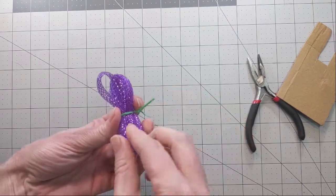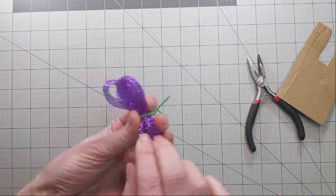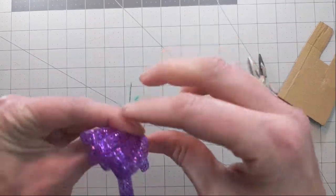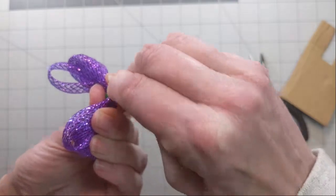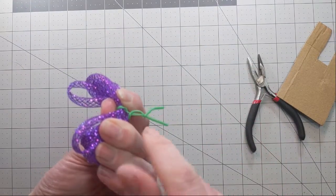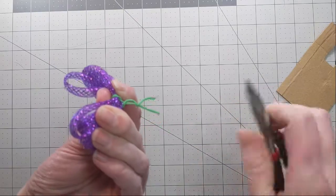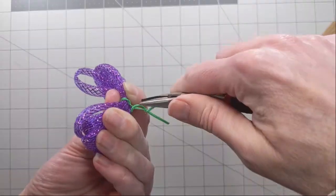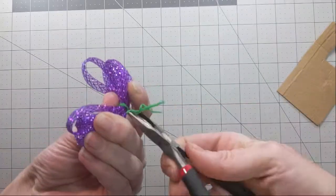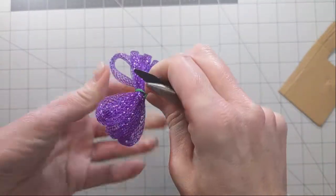Right now we want to get this tight. So with your 2 fingers, you're going to push it down. So see how I have that? And then try and tighten it with your fingers again. Just don't do it too much. If you do it too much, this will break. Then take your needle nose pliers and hold that in and twist.